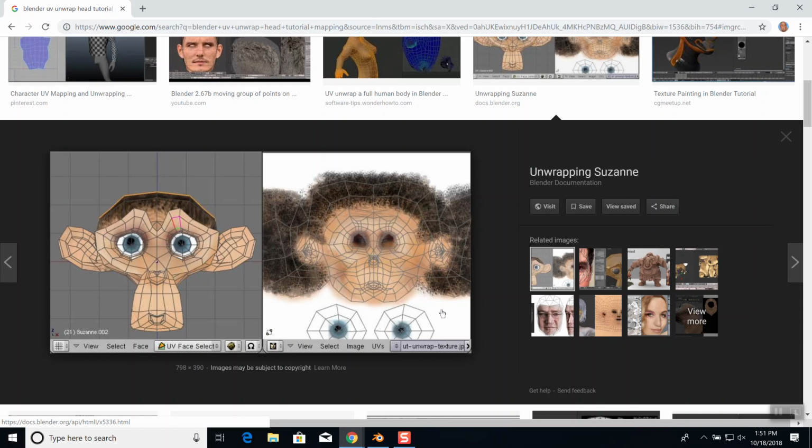One way to describe this is almost like some kind of serial killer, making cuts and peeling skin off. It's kind of weird to think of it that way, but that's the idea behind it. Where would you make the cuts in the head so that you could peel the skin off and lay it flat? Then you could paint it, you could put another picture on top of it, and so forth. And then after you get done doing that, you could put it back on the mesh.